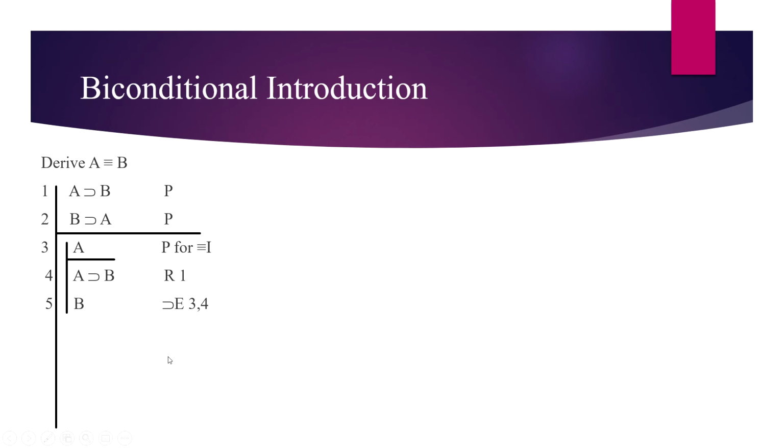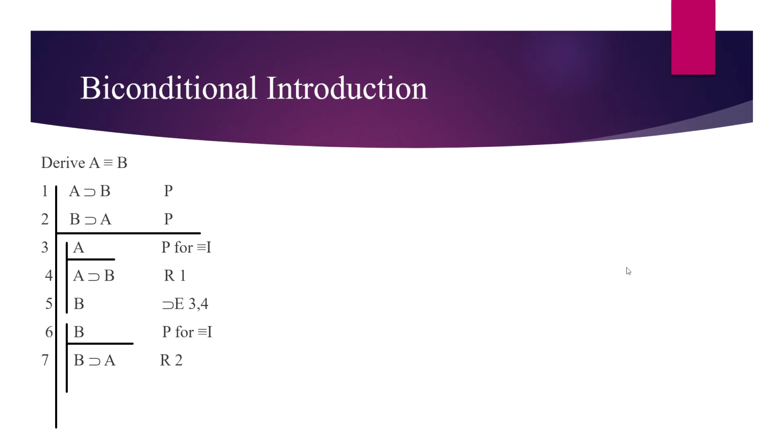So we need to do another separate subderivation on the same level, assuming B where we prove A. We can't just reiterate A from line 3. This first subderivation is closed. So we can't use that assumption or anything inside that subderivation once we've exited that subderivation. This is always true. You can't cite lines or reiterate from a closed subderivation. You can't reiterate outward or leftward across scope lines.